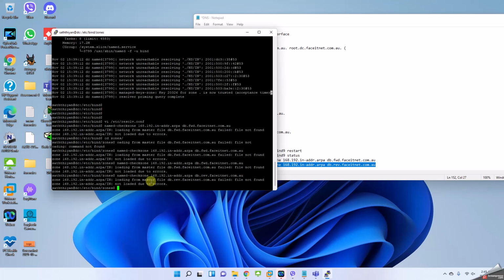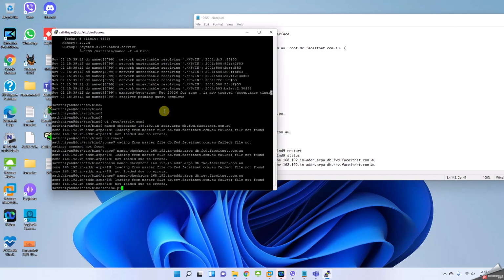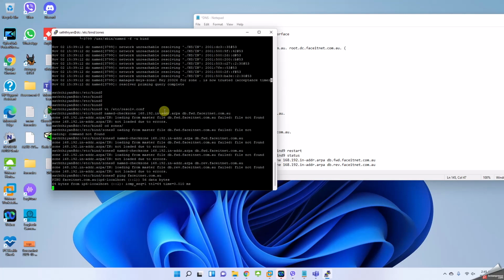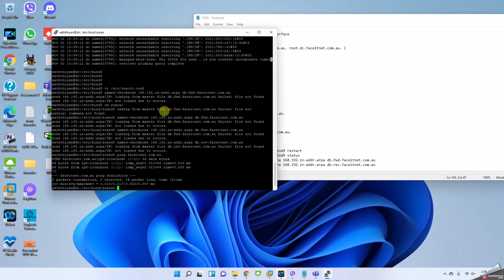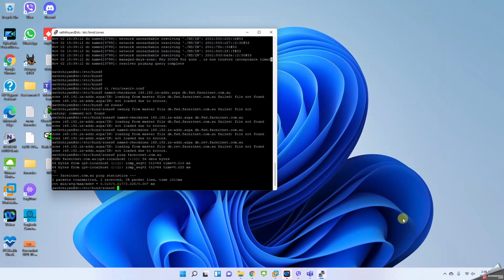So if you use those commands, it should give you the right answer when you do the testing. I'm sure that you would try with the right commands. If you find something difficult, just comment there. At the same time, I'll put the right configuration files in my description. Just copy and paste from the description. It should be okay.